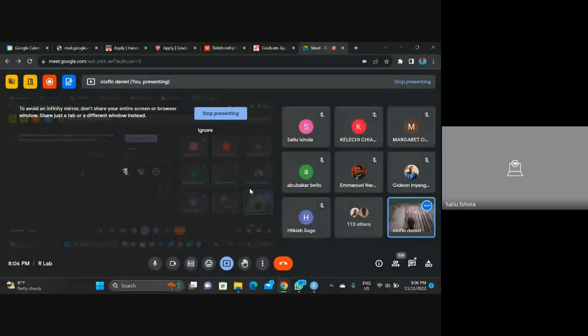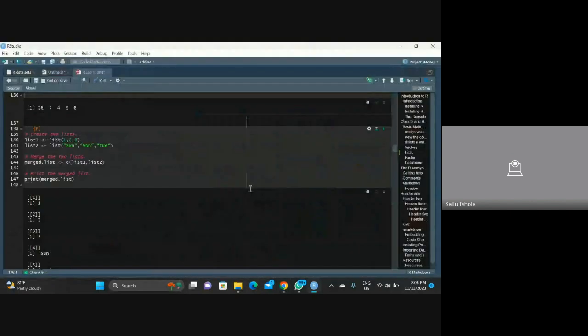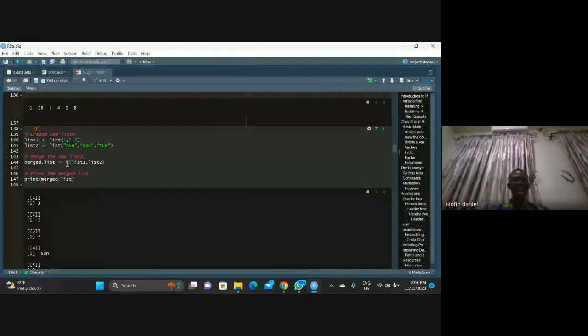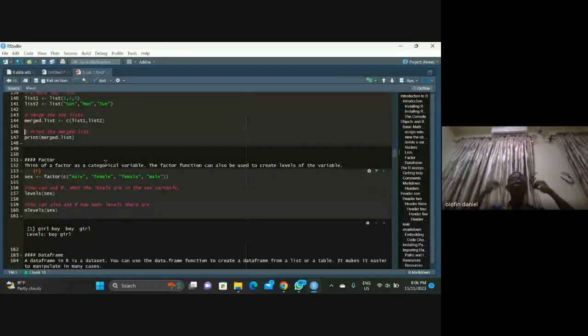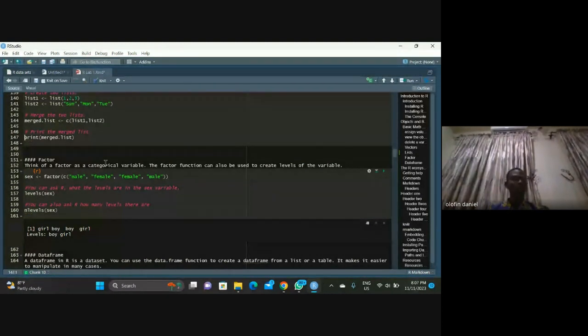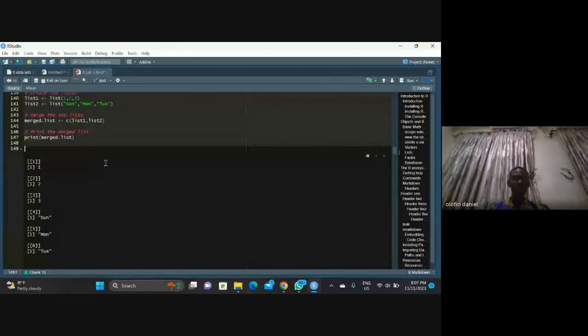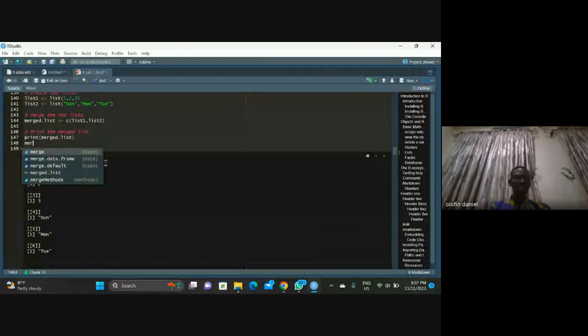Yes, but you only wrote merge list. You didn't say merge list 1 and 2. Okay. Can you see here? We said match.list assignment operator combine list 1 and list 2. Then I run it. It's not going to show any value because I stored them in the variable name called match.list. So once you call out match.list, that's when you're going to see your values. Once you use print or you just use match.list, and you run it, you're going to see your value. So are we cleared?